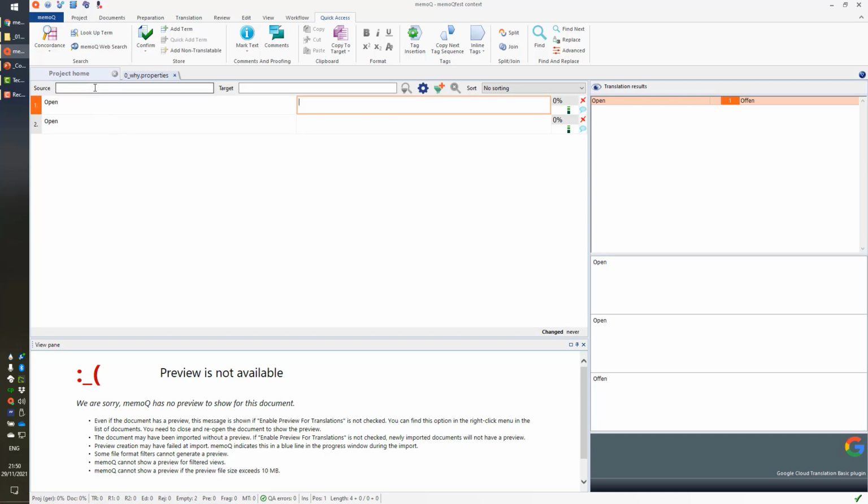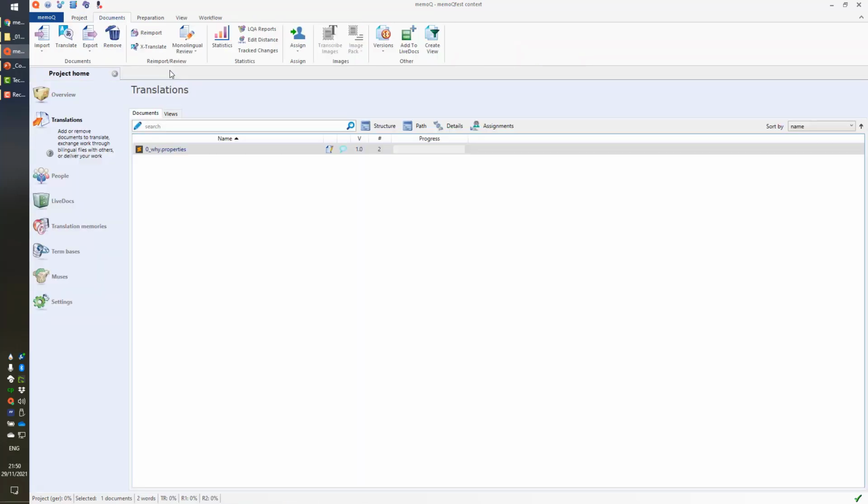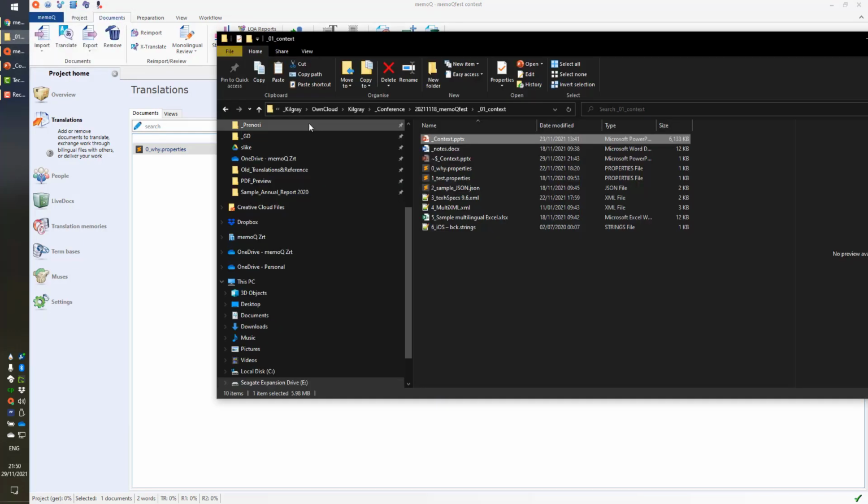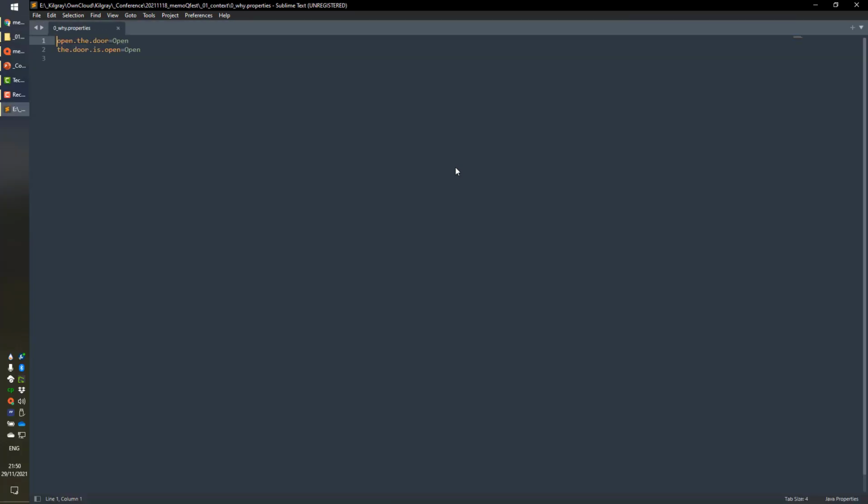The last resort is always that you ask the client, and they will probably send you some screenshots or something. But if you are translating a lot of content, that is not that ideal and sometimes not doable, so we have to help ourselves out here. And the first thing that you can actually do is to check the document in something else than MemoQ first. So here we have the document, and we'll open it in Sublime. You can open it in Notepad, any kind of editor.